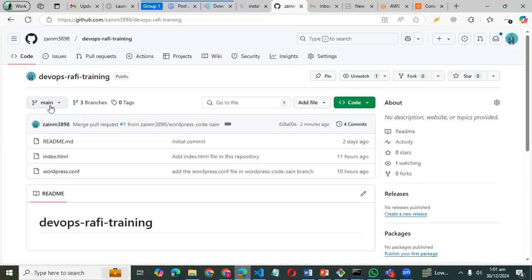Oh wait, minus B. Always remember that: minus B means branch, right? So git checkout minus B and then, in double quotation, the name of the branch you want to create. So this command is used to create a new branch, right?